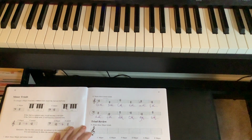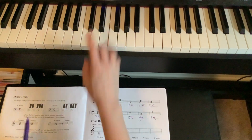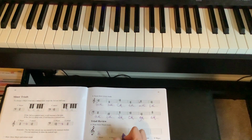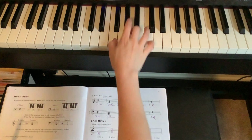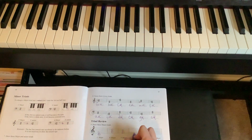So here it says draw these major chords. Okay, C, E, G. G major, G, B, D. F major, F, A, C. Notice how all of my line notes are on the lines and my space notes are in the space. They're evenly stacked. They're not scattered. They're straight on top of each other.